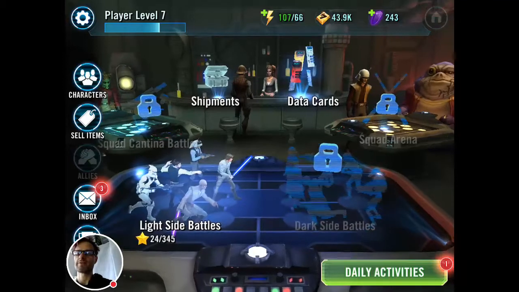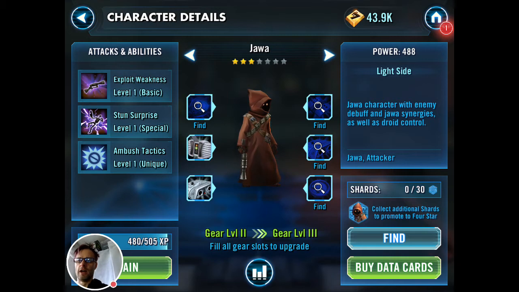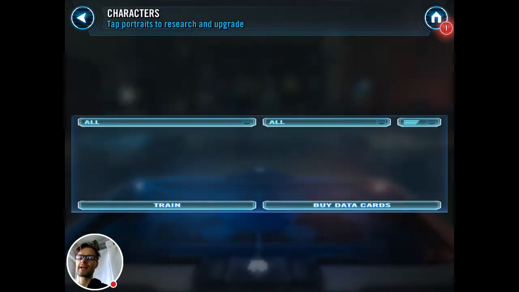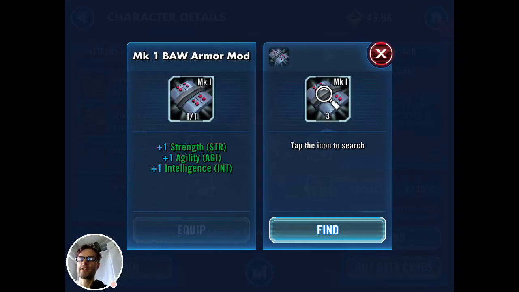So let's go back to the main menu and see what's going on. We're going to look at our characters. So here we go, I've unlocked a few characters. We can see here there's a Jawa. I can't really do anything with them at the moment. Training is a big part of the game, but I need a training droid to be able to do that. So I collect that. And you can see here as well, there's a Clone Wars Chewie. There's these. Actually, let's have a look.